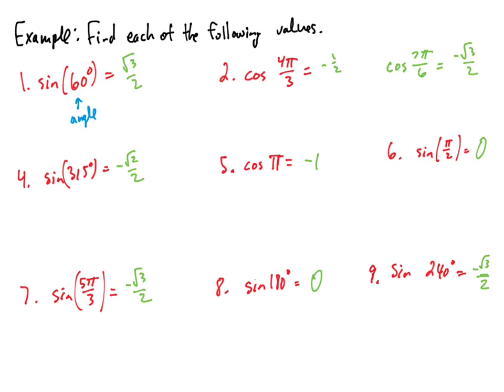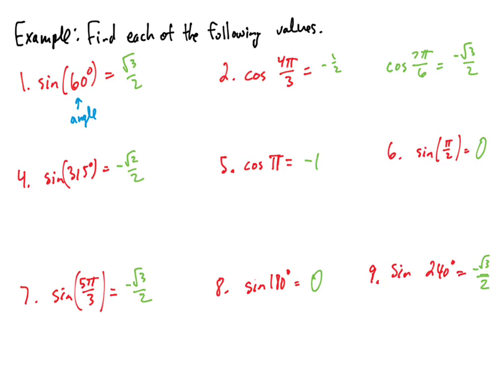All right, so these are the answers. Hopefully you got these correct. At this point, when you're just learning the unit circle, it's okay to refer to the unit circle in order to find these coordinate values. However, going forward, you're going to need to be able to do this from memory. So we'll talk more about some strategies.